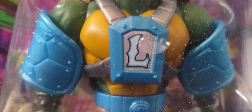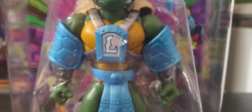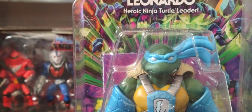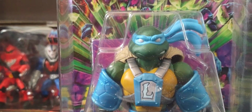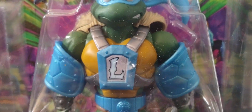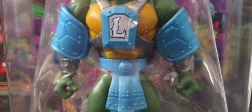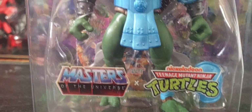But there you go, guys. There's a look at Leo right there. And all these figures have that same basic Origins-based body like the vintage Origins figures, not the cartoon collection. Now, the cartoon collection is a little bit different. But I do believe with all these figures, you can pop the head off, you can pop the arms off, you can pop it from the waist, you can mix and match and change it up however you feel. It's going to be very interesting for customizers to create some really cool figures.